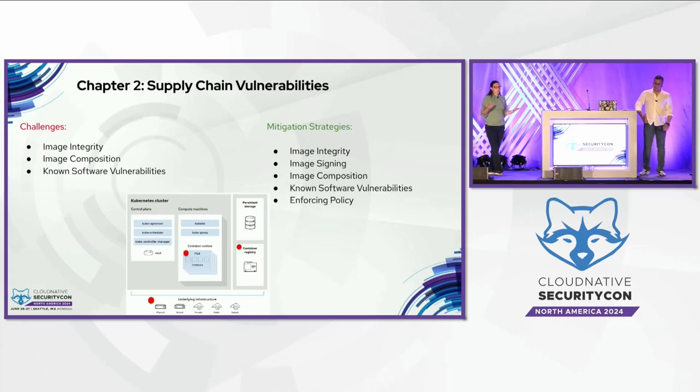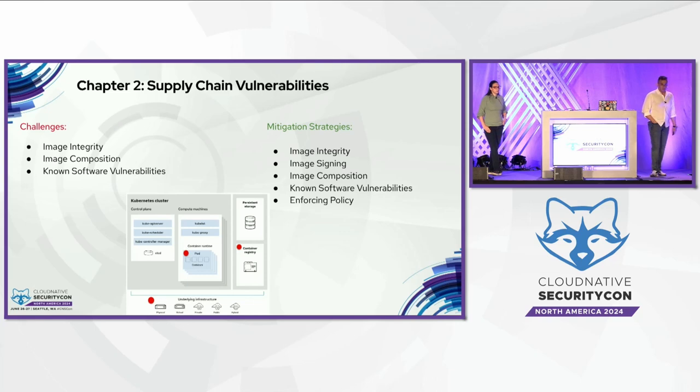Right, so when I say trustworthy, obviously first thing on there is image composition, image integrity, and software vulnerabilities. Those are the things that we are going to need the most help with because we're really dependent on these open source projects as a small company. But we need to know that we're not, like I said earlier, introducing liability into our stack.